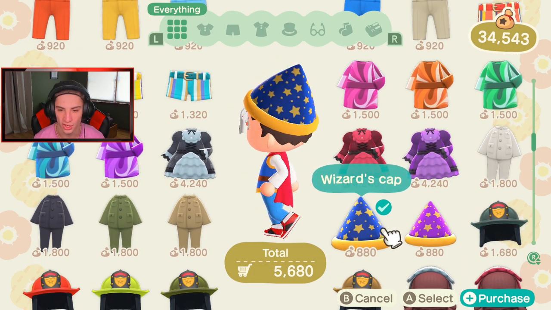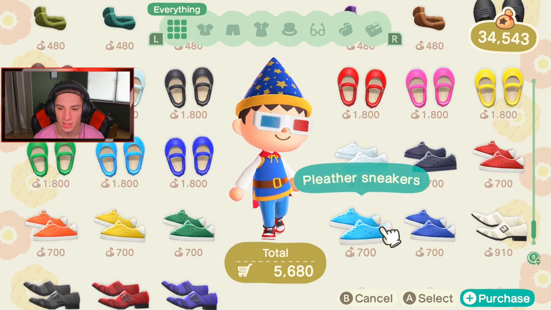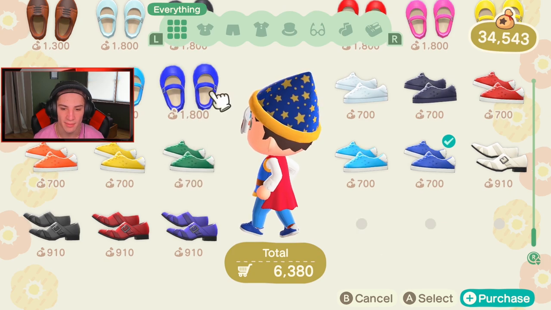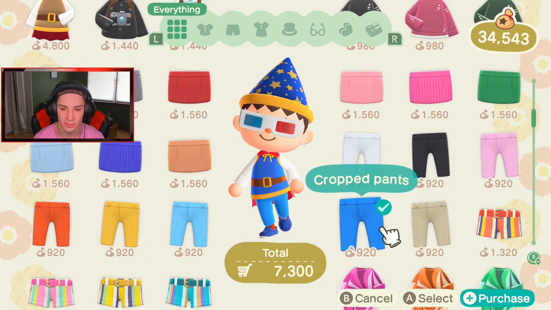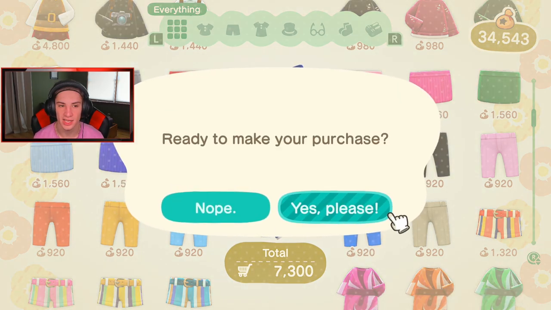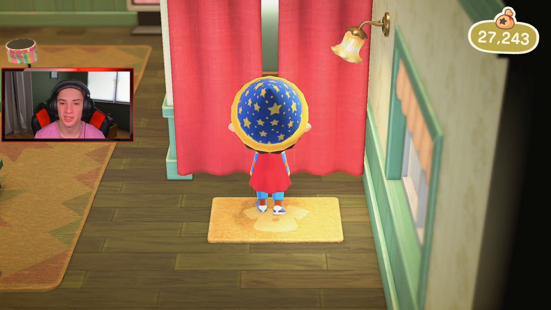Oh, good. We looking good. I gotta change my shoes to blue. Got any blue shoes down here? Got pleather sneakers. Yes, sir. And then my pants. We have like a darker blue pants. We could be styling. Give me these ones. Let's go. Purchase that. Yes, please. Let's get it. Yeah, I want to wear that. Let's go. Looking spiffy, yo.